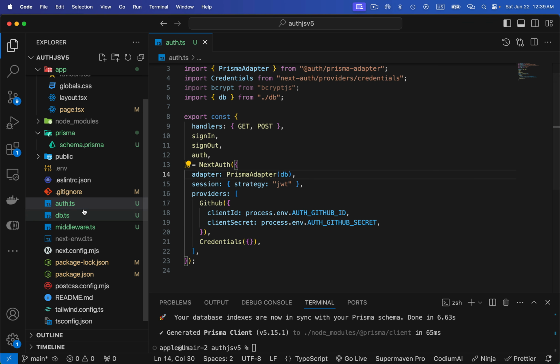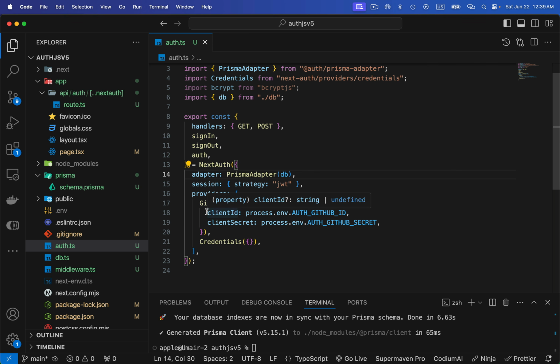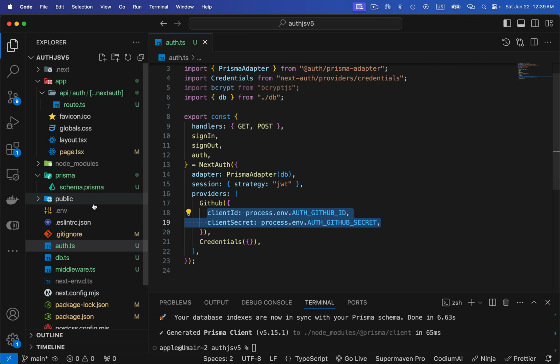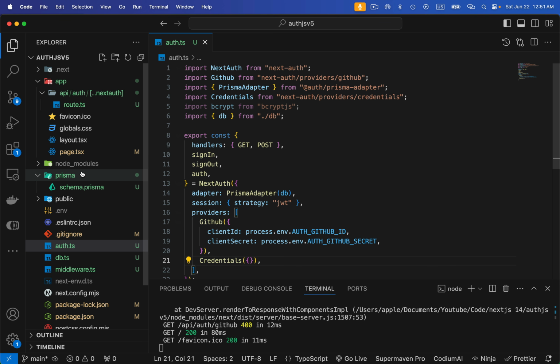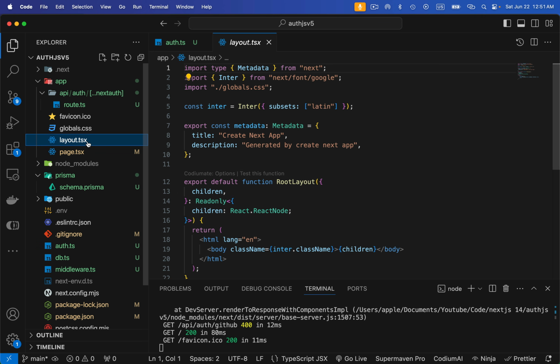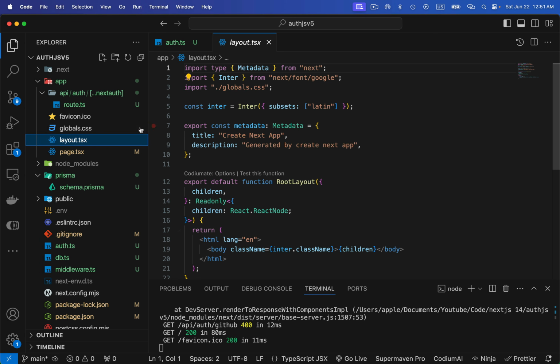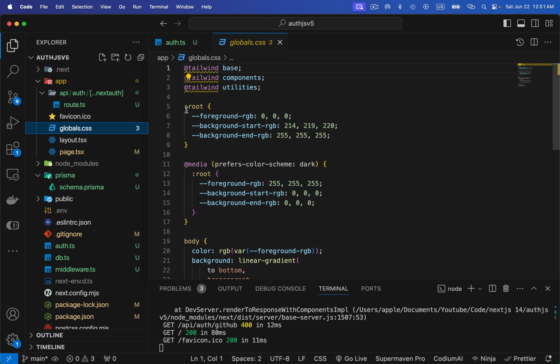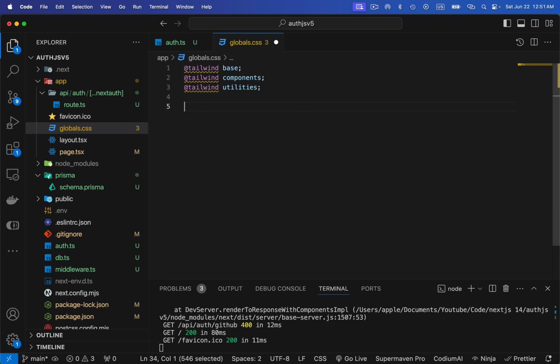And now we need to create the UI to log in with GitHub, and I'm going to do that next. So first of all, I'm going to set up the layout of the whole application. Currently, you can see that it is aligned on the top left corner, which is not looking good. I'm going to set up a proper margin on left and right and top, and move everything to the center of the page. Okay. So first of all, in the global CSS, I'm going to remove everything which is added inside, but keep these 3 lines because without them, we cannot write Tailwind CSS.